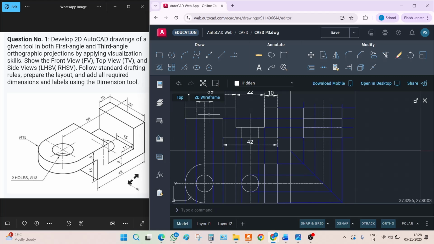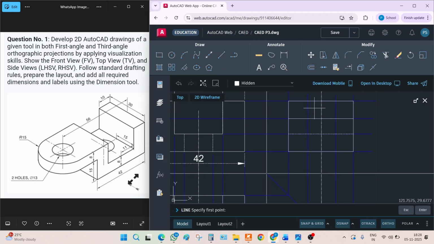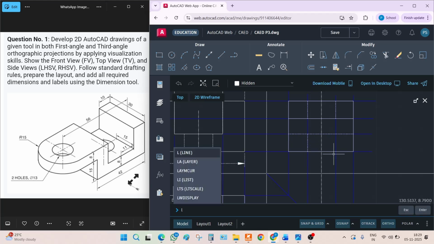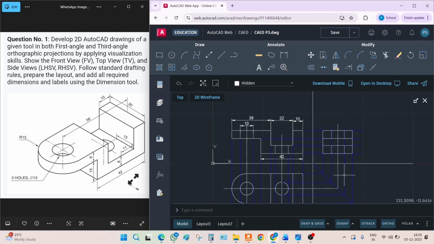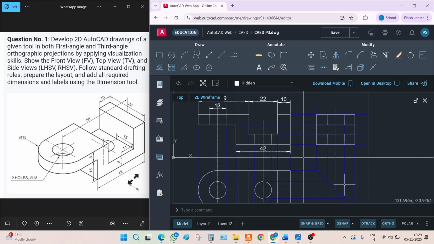Okay, that is done with the hidden line, but the circles, where are the circles? Here on the upper notch there are circles, in the lower notch also there are circles. Here is one circle, here is one circle, so 2 circles, 2 hidden lines. Same hidden line continues up to here, press enter. Again, line command, start here and end here. Again, line command, start here and end here. Line command, start at this cross section and end at this cross section. Okay, enter. So this is the whole projection of the front view, side view, top view, everything is there.